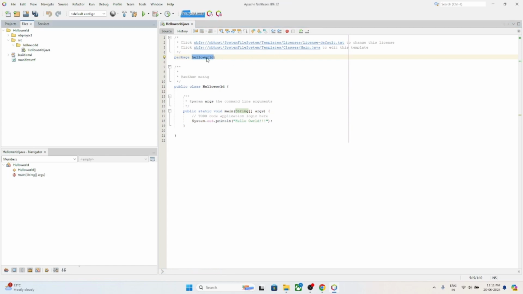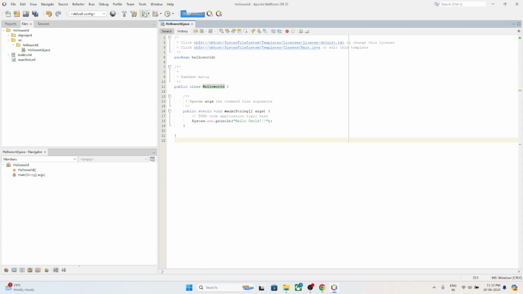Inside that project only, package only, this class has been created. So this HelloWorld.java file is in this Hello World folder. Here you don't have the .class file. The .class file is the bytecode file.